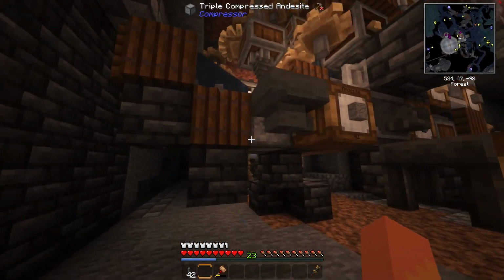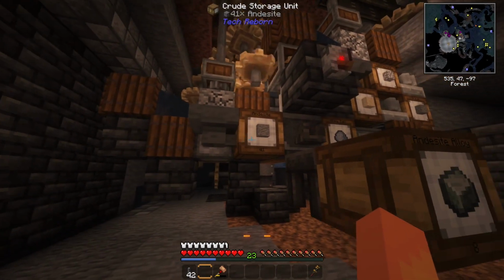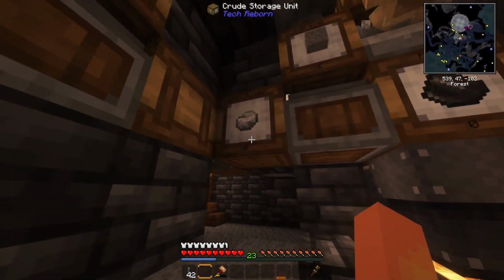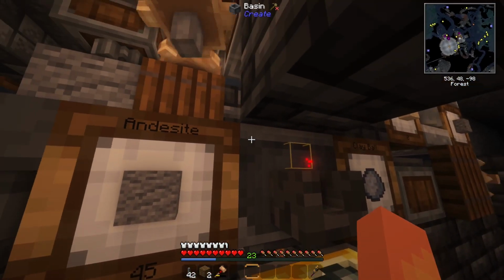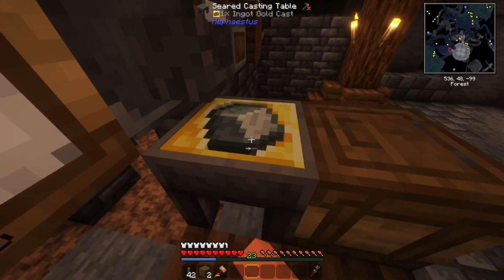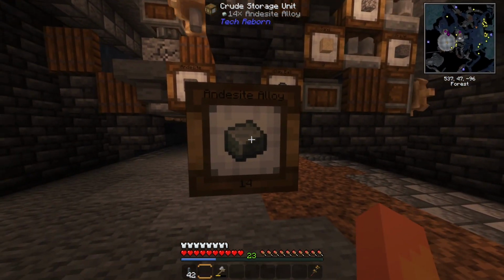On the left side here, we just have the andesite generator. That one's pretty easy, just the same thing we've been using. And then last but not least, in the back here, we have one more cobblestone generator, and this is making the iron nuggets that we need. And I was right about the whole seared faucet thing on the front of the basin. We just have this powered, and it will automatically spit out all of the andesite into this casting table here. And all that together, we now have andesite alloy automated.